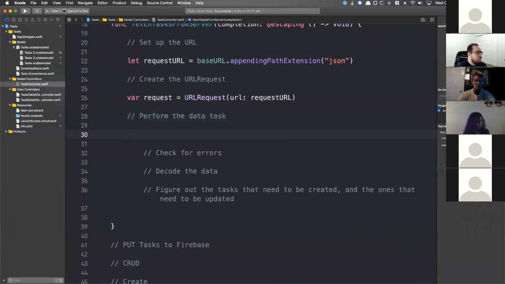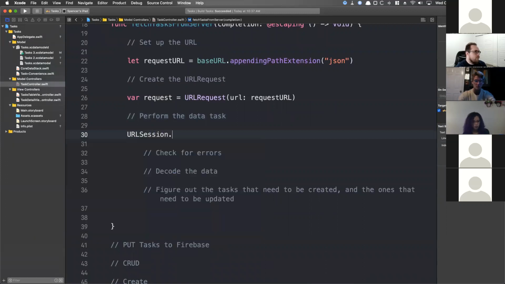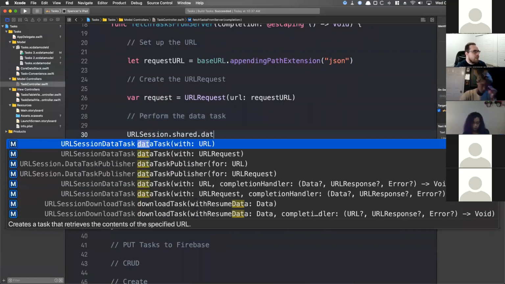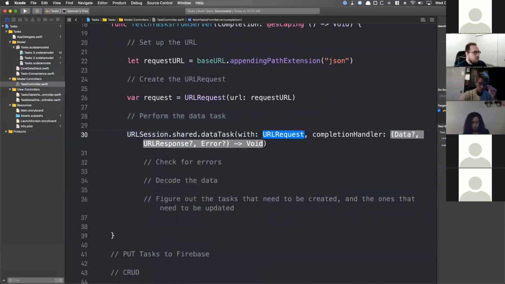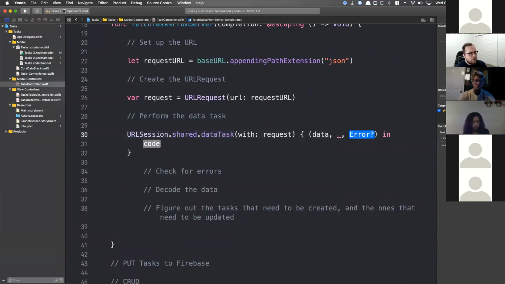Let's go ahead and perform the data task here. So say URLSession.shared.dataTask with our request, and we could throw in our data, underscore for the response, and we'll just do the error.